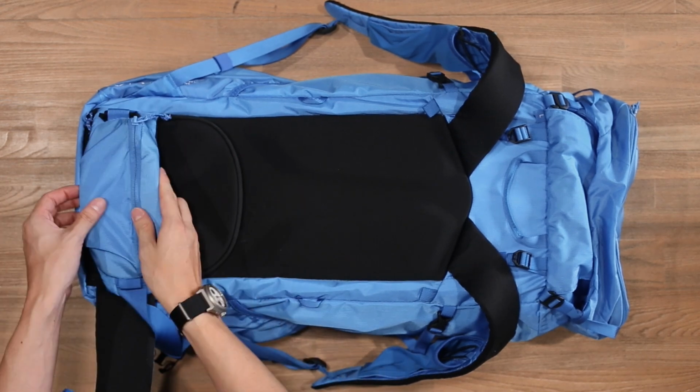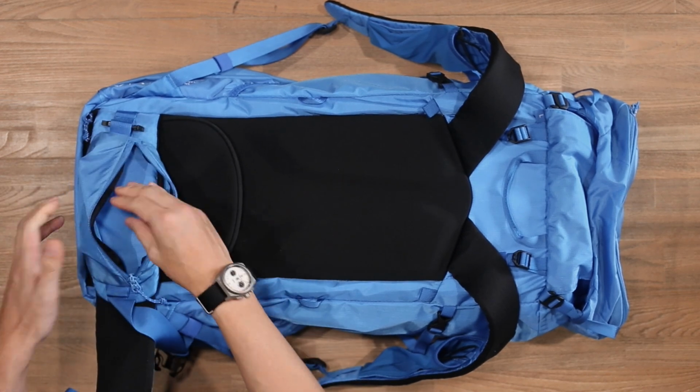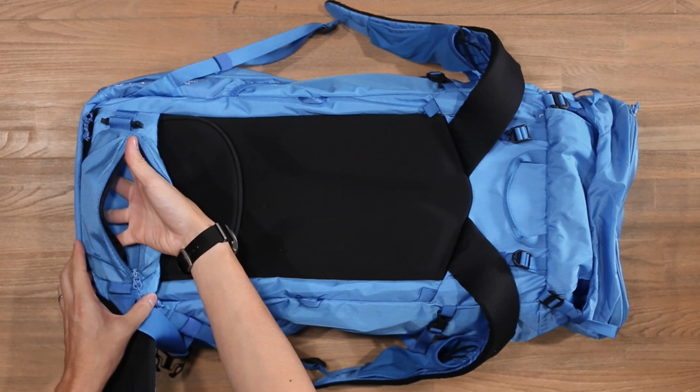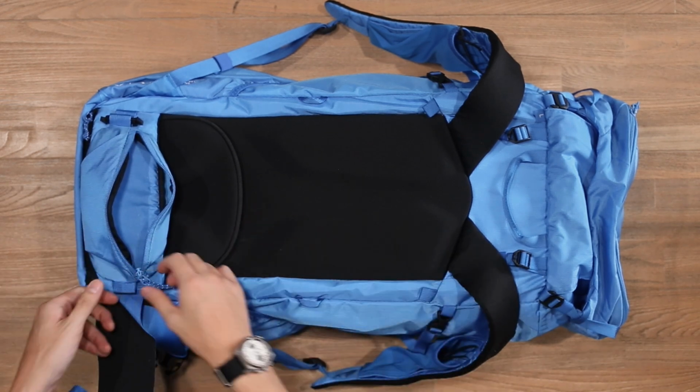Now, on one of the sides here, we have a little stash pouch here, and here we have a zippered compartment. You can store in more gear, maybe some camera equipment, batteries, whatever you want, you could put that in there. Just another place for you to store quick access items without having to take off the backpack.